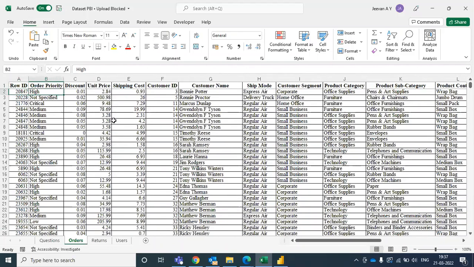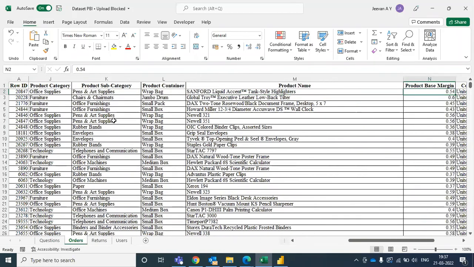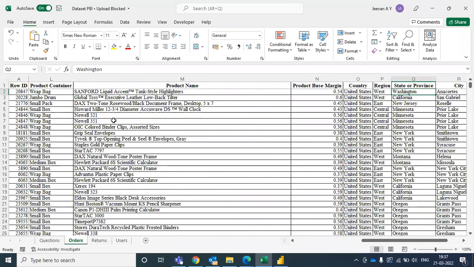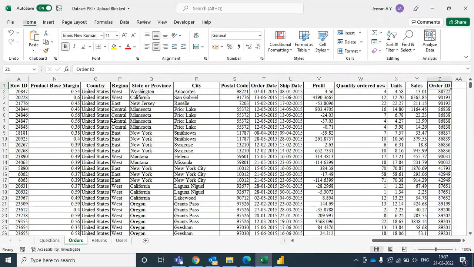This is the order data. There is an order number, a discount, the order priority, the unit price, shipping cost, customer ID, customer name, ship mode, customer segment, product category, product subcategory, product container, product name, product base margin, country, region, state or province, city. Like this, there are many fields.